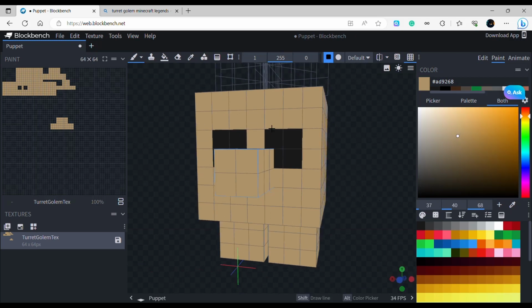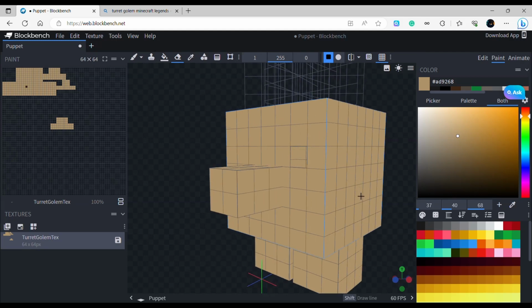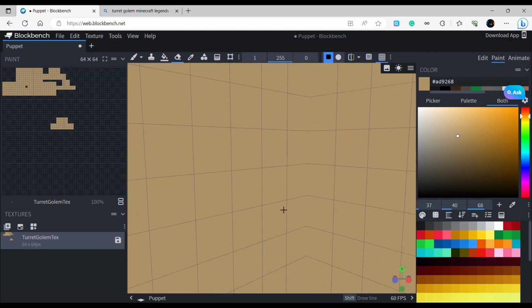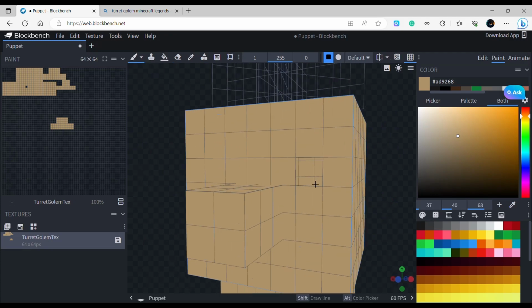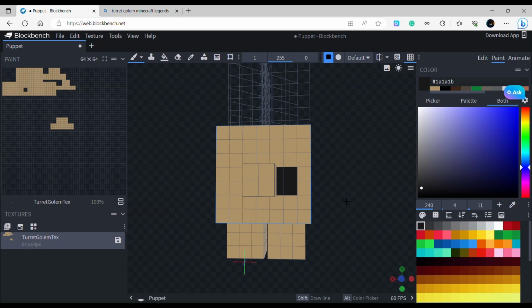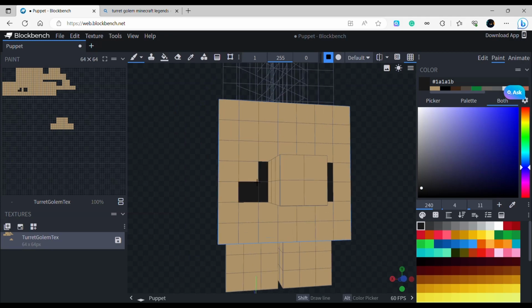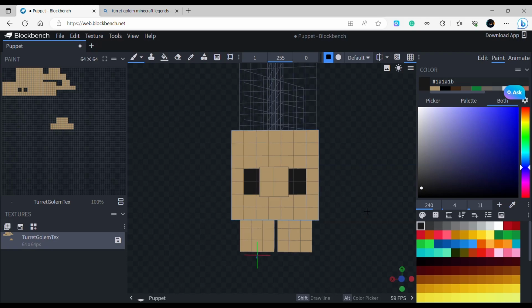And then we can take this. Make sure not to click erase, because if you click erase, actually I can just show you. If you click erase, it will create that, and that's a hole right through the character, and we don't want that. So if you ever want to change it so that instead of, let's say, the black color of the eyes, back to the normal color, just use the old original color you had. So let's add the texture of the eyes. There, it's already turning out good.